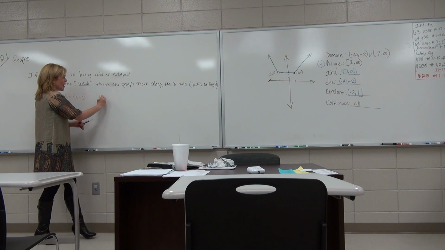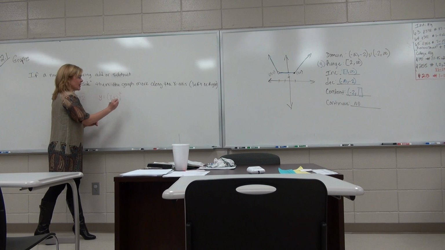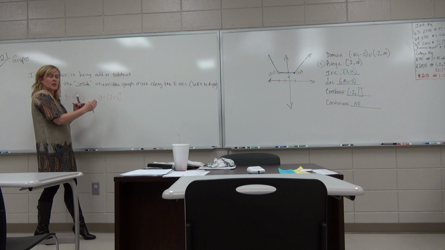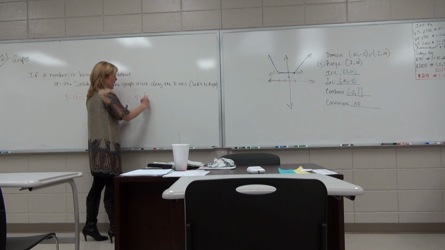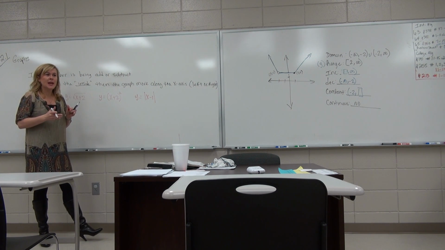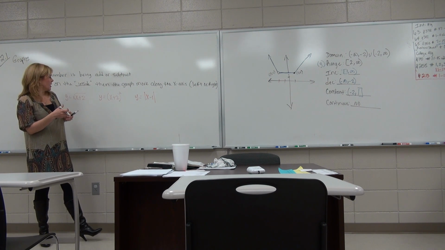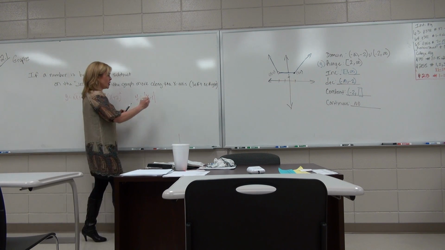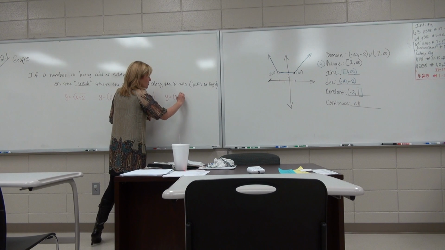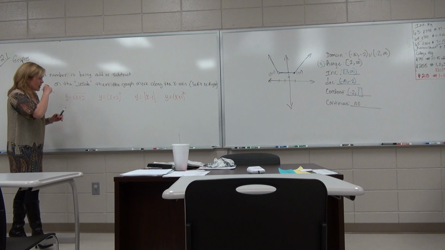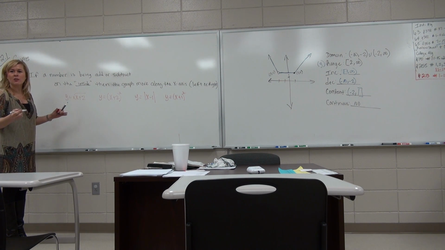Or if I had something like y equals x plus 2 squared, that 2 is being added to the x, then it gets squared, right? Or if I had something like y equals the absolute value of x minus 1, that minus 1 is being subtracted inside of those absolute value bars. You with me? This is actually called a horizontal translation. But graphing gets a whole lot easier with these. Same thing with your cubes. If I had y equals x plus 1 cubed, that 1 is being added to the x, then it gets cubed. And on all of these, you have to think of your basic graphs.